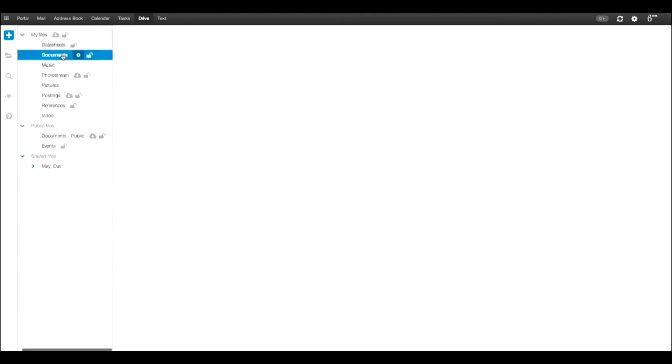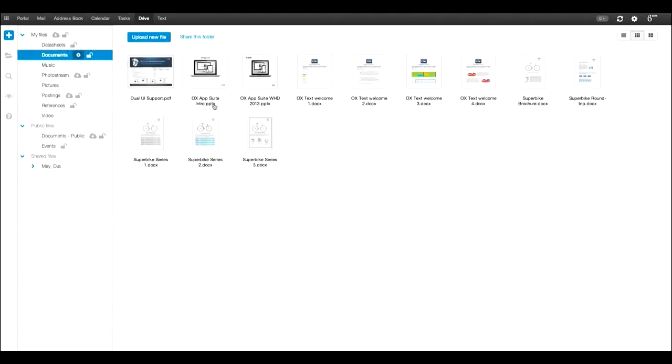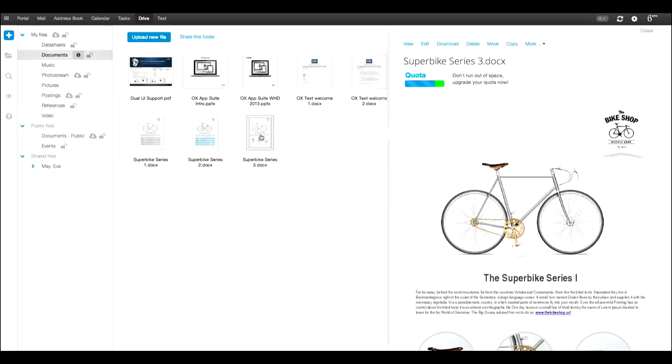So what I'm going to do is go into the documents area, and here we can see we have a whole multitude of PDFs, PPTs, docx's, all sorts of document types. The thumbnails are automatically generated and you can have a small preview of what the documents are. If I actually click on one of the documents itself, I get a larger preview in the Halo view.